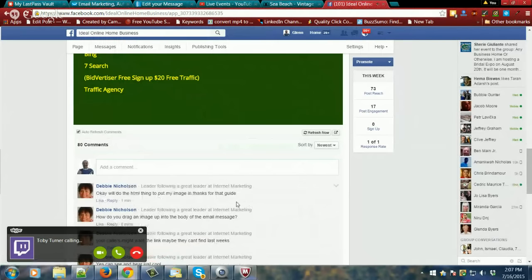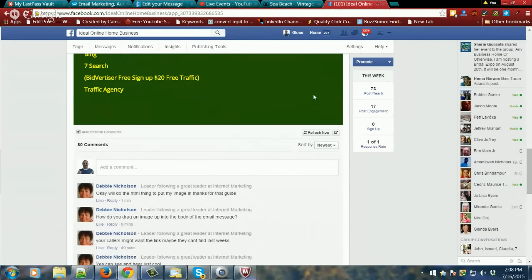Yeah, I think that HTML thing is going to be a little hard, though. But you can learn it. Anybody can do it. But you just can't drag it. You're going to have to use, like I said, if you're using one of those other things, you're going to have to use a box. It's not really a website.